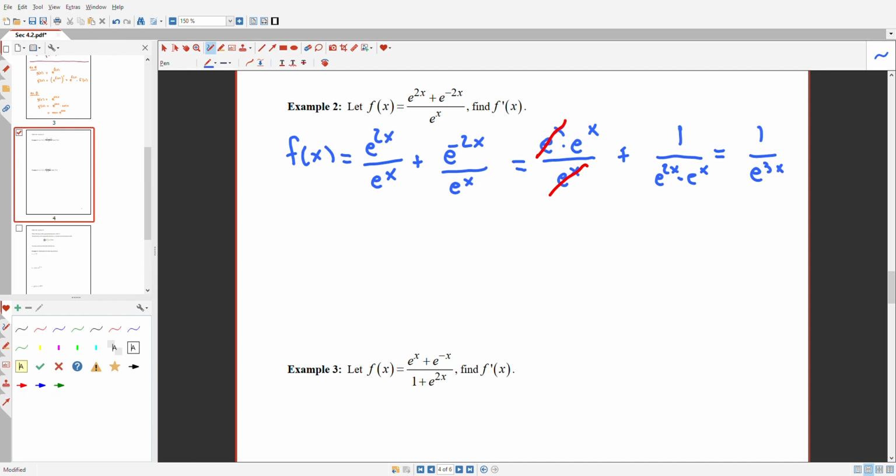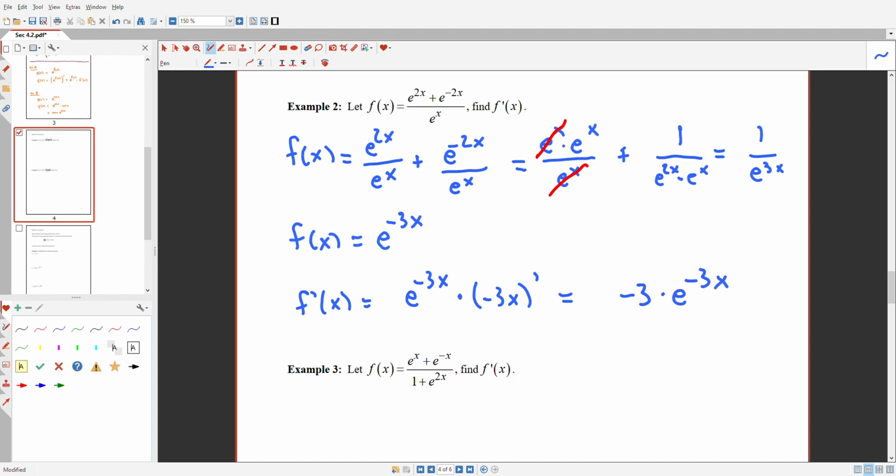All of this was given to me by using exponent rules. And if you want, I can actually say, wait a second, that last term, I can simplify f of x. Yeah, I can leave it as 1 over e to the 3x, or I could write it as e to that negative power. Right, so this giant, weird-looking fraction, if we just remembered some exponent rules and how negative powers work in exponents, then we have a much simpler version of the same function, and so now its derivative is a lot easier to take. That's going to be the derivative of the outside function, e to the blank, times the derivative of negative 3x. And I'm assuming everybody remembers that the derivative of negative 3 times x is just negative 3. And so this is a great final answer.